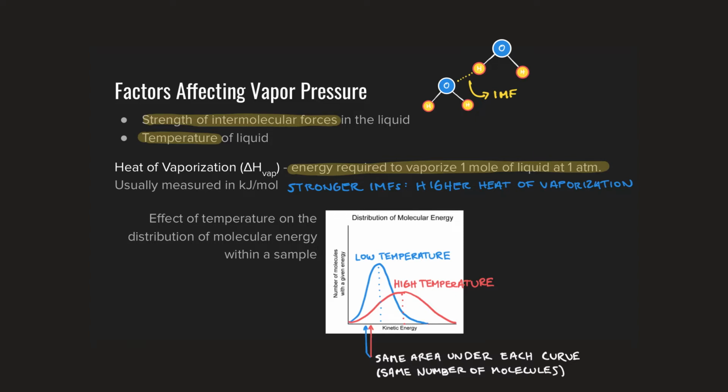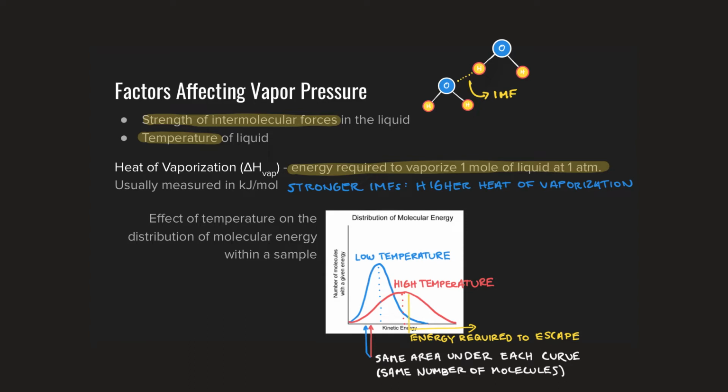That is, more molecules would have a higher kinetic energy, and we see the peak of that curve moving rightwards at higher temperatures. Now here's the big key idea they want you to get out of that graph. Remember, to escape out of the liquid phase into the gas phase, molecules have to have enough kinetic energy to overcome the intermolecular forces of attraction that hold them together into that condensed liquid phase of matter.